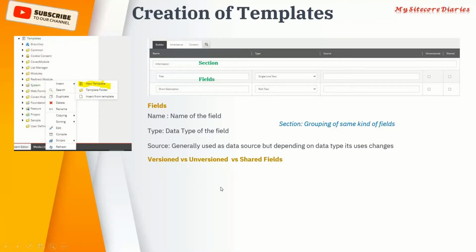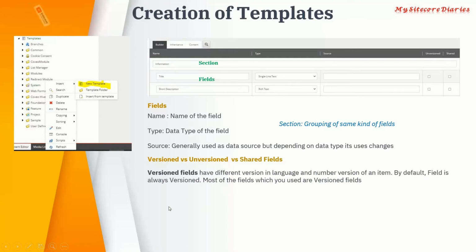So what is it? In Sitecore you have an item which will have two kinds of versions. One is a language version and another is a number version. What does language version mean? You can have multiple languages for a single item. Like English Canada, you will have en-CA. For French, you will have fr-CA, but the item will be the same.